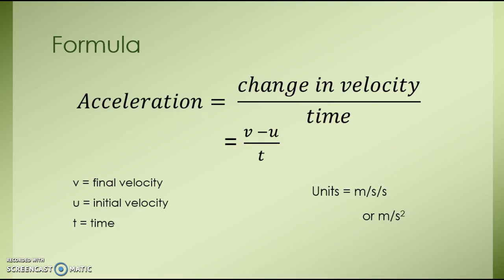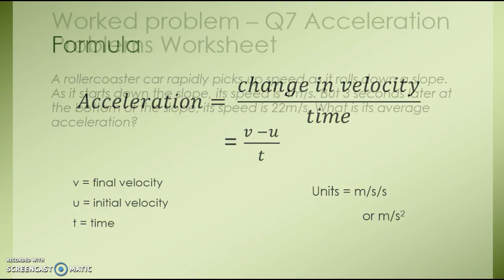Now the units you'll come across for acceleration will typically be meters per second or meters per second squared, which are both different ways of writing the same unit. Depending on the questions, and especially for some on the worksheet we've completed in class, you may get some unusual ones like kilometers per hour, but for the sake of our assessments, our tests and our exams, you're going to be seeing meters per second or meters per second squared.